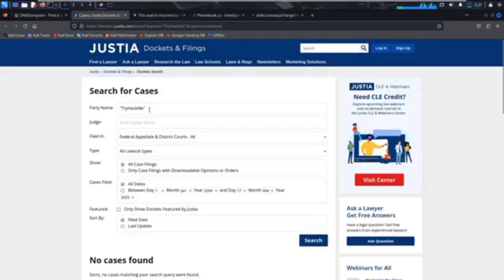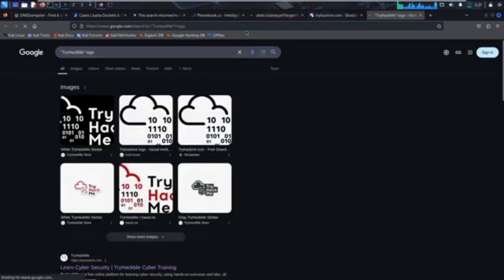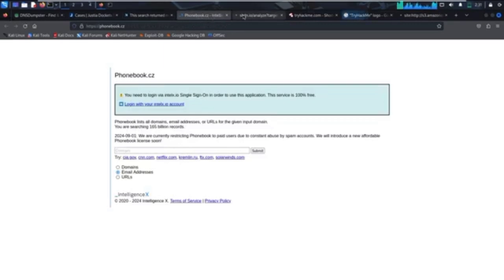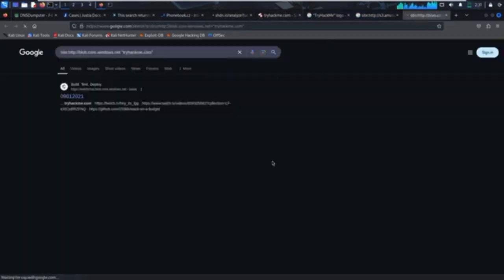Boom! Firefox pops open and starts searching everything for us. Google dorking, Shodan, IP lookup, network DB, and more.